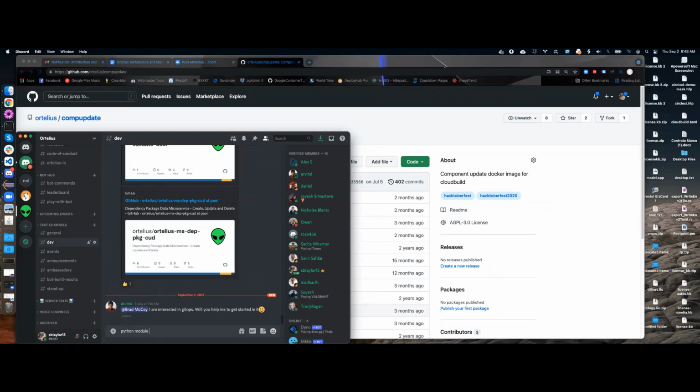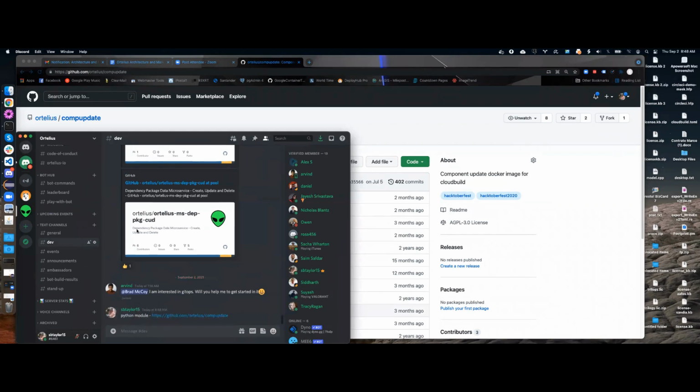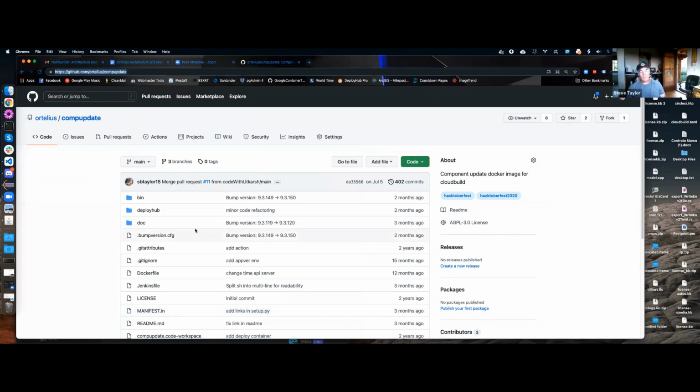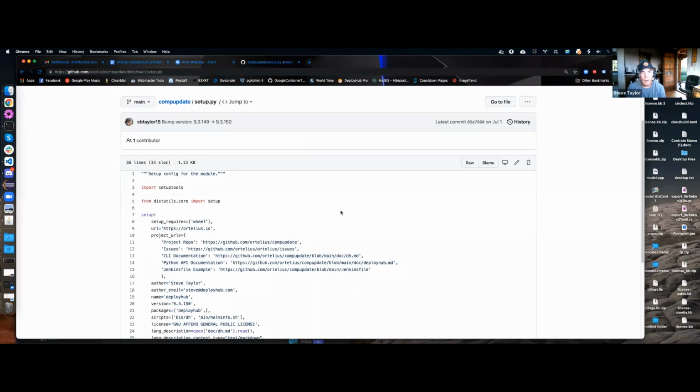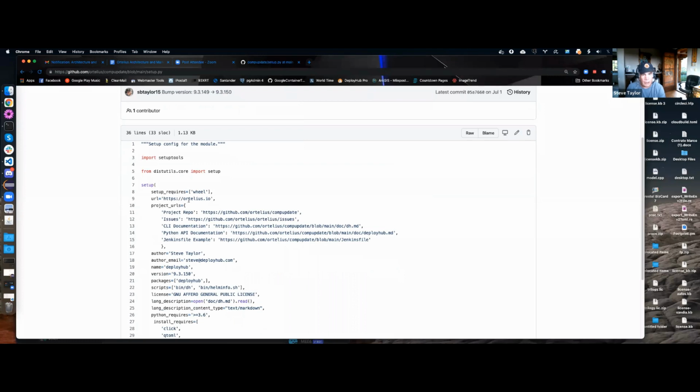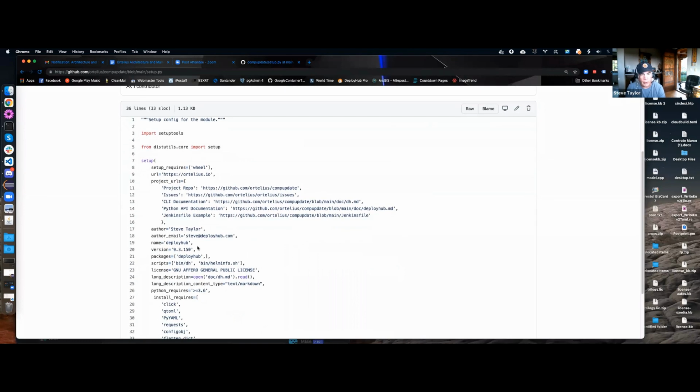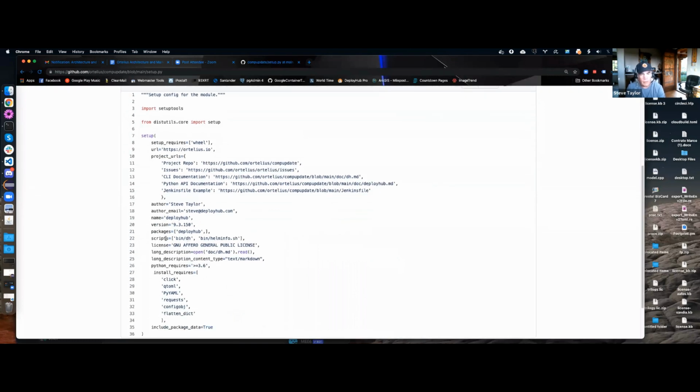So setup is like something like the Java docs that we have, and then it creates a build that we can use anywhere. Yeah. So if you look at the setup.py, this is where you get to set up the project URLs, the author, the packages, any binaries that you're going to create. This one's optional.